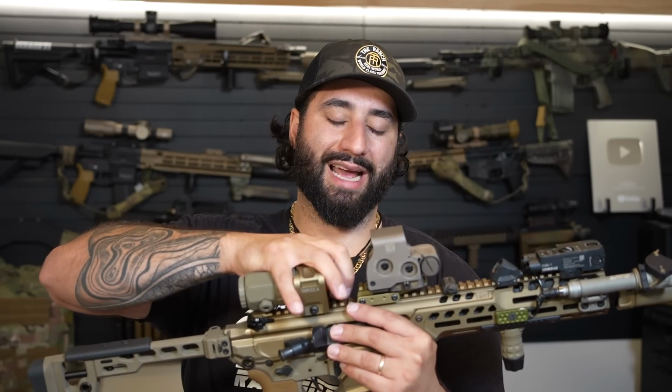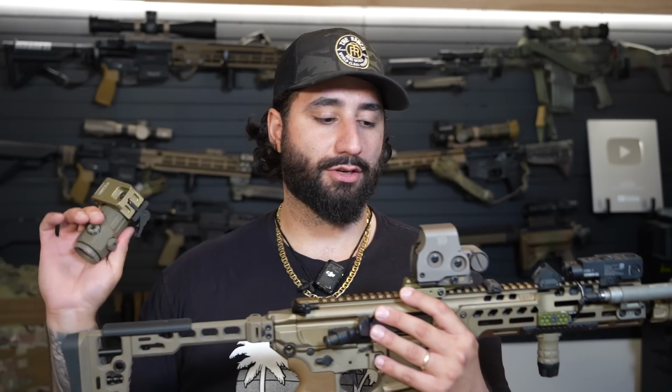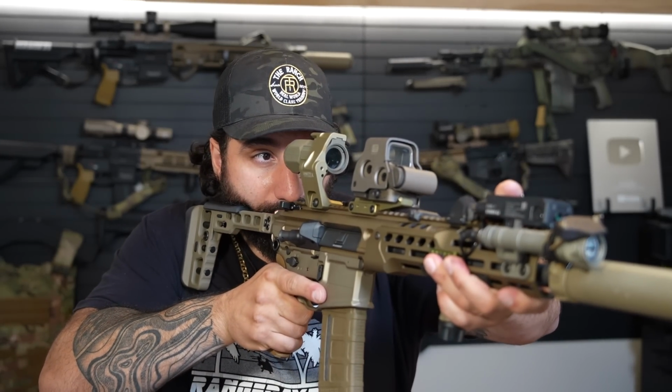And I like that my EOTech is so far forward so that I have a better field of view when I'm aiming without this thing, which is 90% of the time I'm not using the magnifier. So I can see better. I can see more of my field of view. I can see more of the battle space, so to speak. And then also give myself more room for when I'm running NODs without this thing. So that's why I have so much space in between my magnifier and my red dot, because it's not required for it to be right up against it for it to work properly.